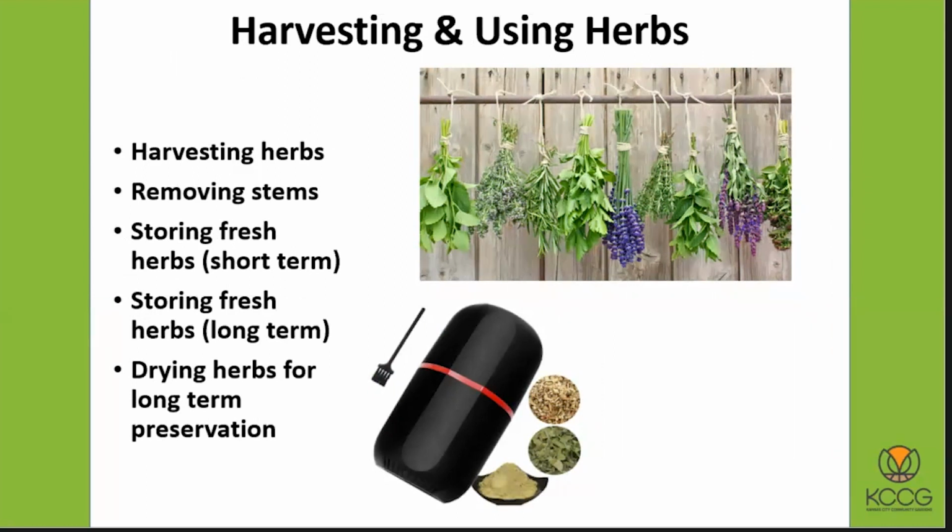So you want to do this someplace indoors typically, because if you do it outdoors, it could rain, and also, bugs could get at them or whatever. Indoors, it works to dry out very nicely. Just have a little rack somewhere and hang like that. And these are kind of close to each other. Usually I like to give them a little bit of space so they're not actually touching each other.